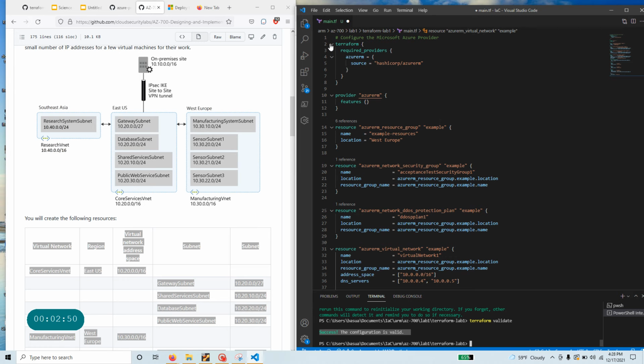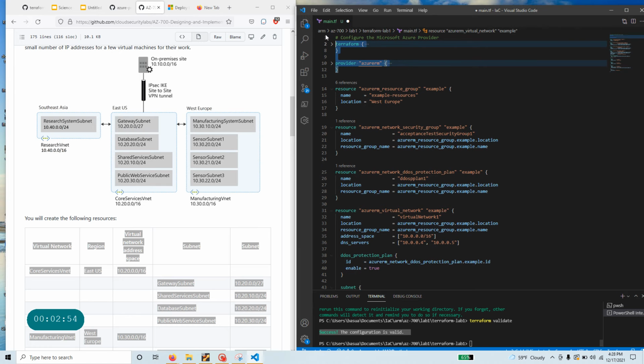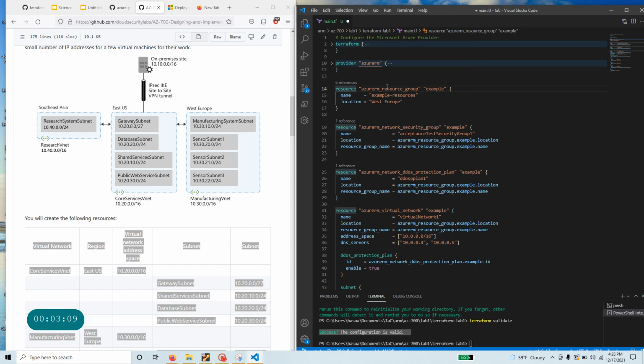As I said, the Terraform block is just a sample, and for the provider you just copy it and put it there. The boilerplate code starts with resources, and every single one of them is a resource. The first resource is an azurerm resource group, and the name used to reference it in the template is example. I want to change example to something else, so that's going to be my first job.